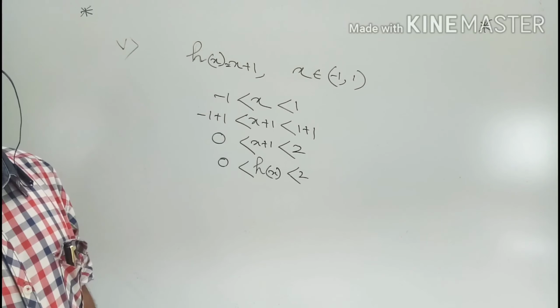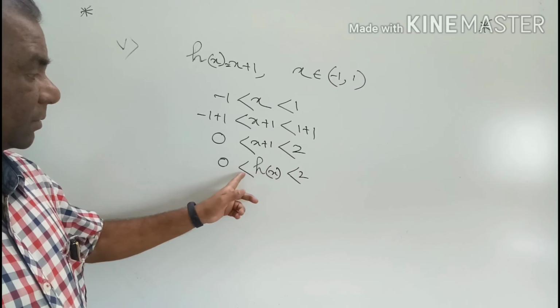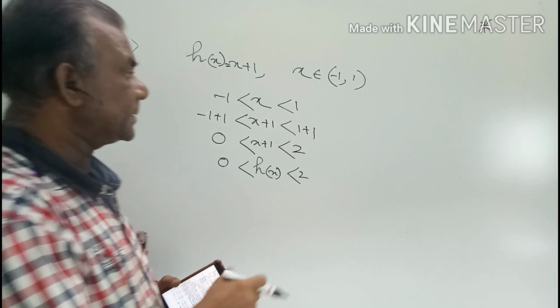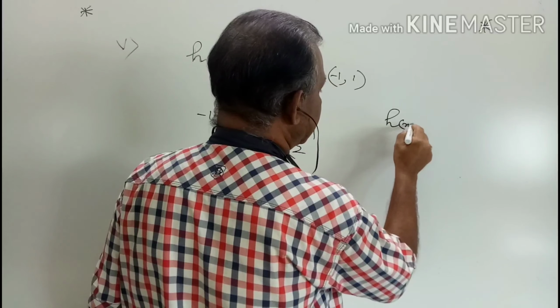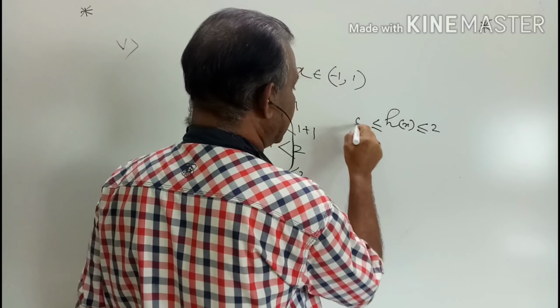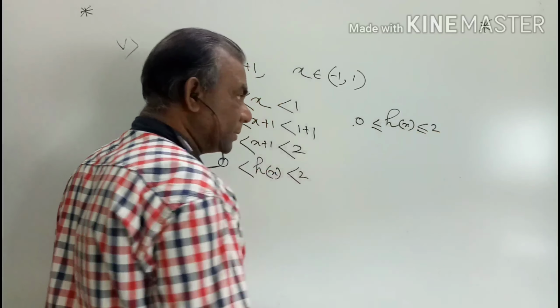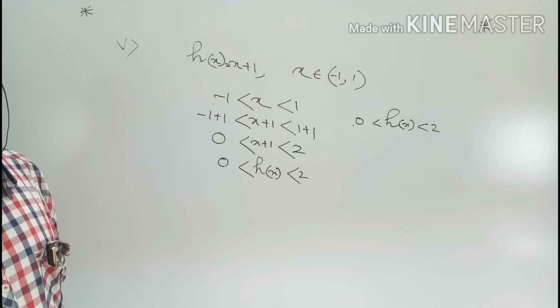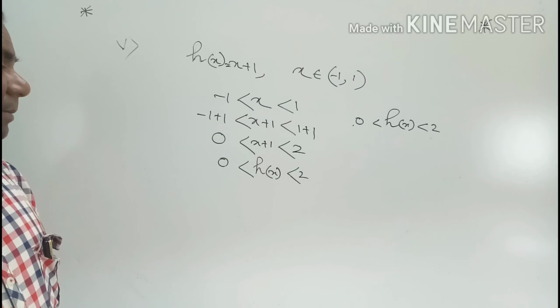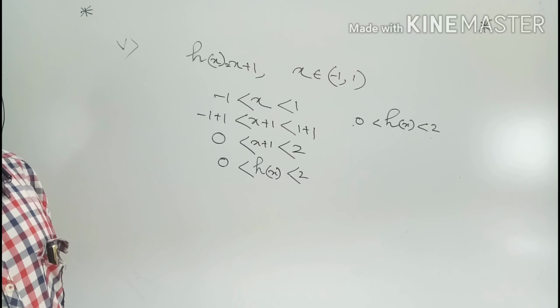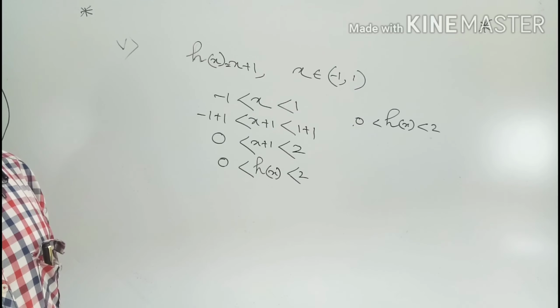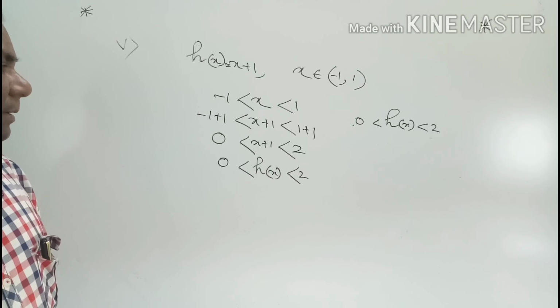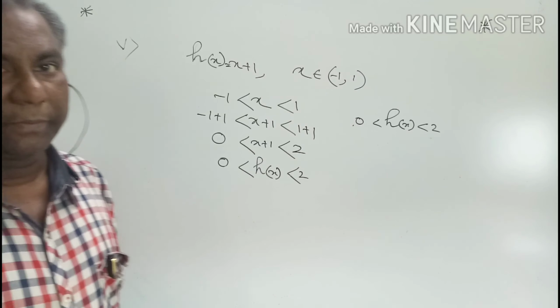But what is the number exactly? If there were an equality sign, then we can say. If h of x is less than or equal to 2 but greater than or equal to 0, the minimum value is 0, maximum value is 2. But if there is no equality sign, we cannot say the exact minimum value and maximum value. I can say that minimum will be greater than 0 and maximum will be less than 2, but the exact value we cannot say. So, the function does not have any minimum or any maximum values.